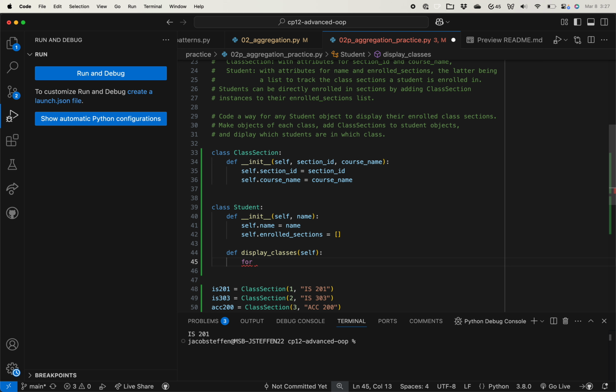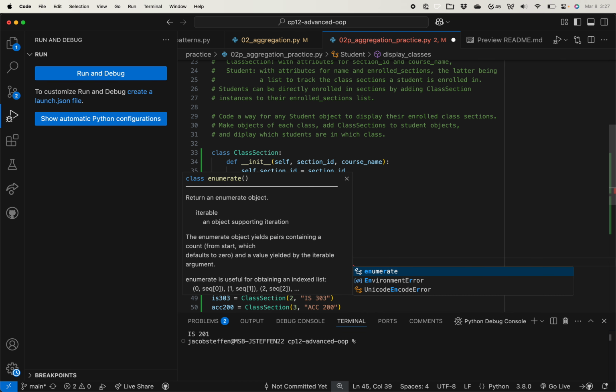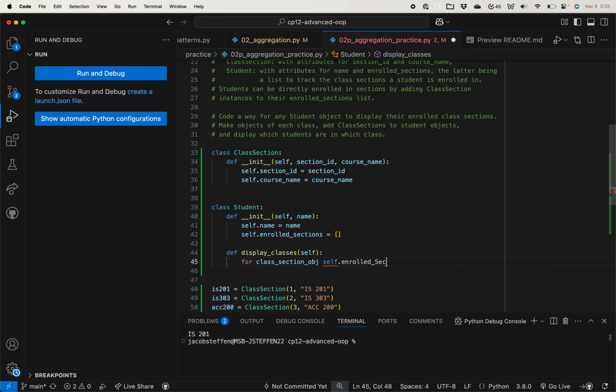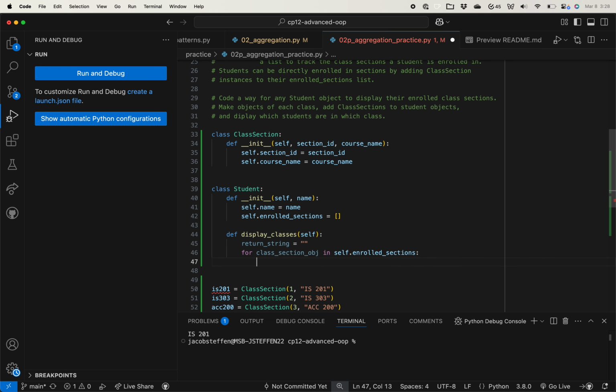So let's say for class section object inside of this student's enrolled sections. Oh, but I forgot. Let's say return string equals that. Let's say return string plus equals, what do we want to do?